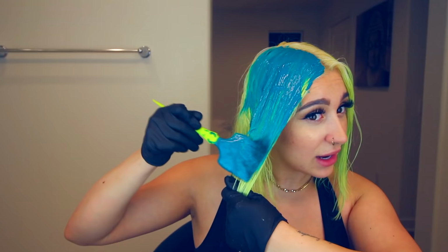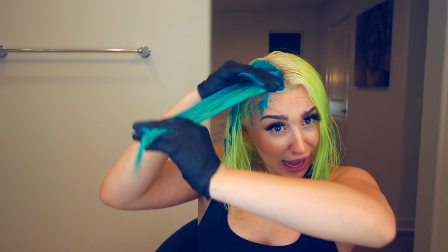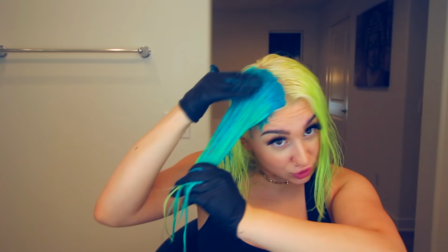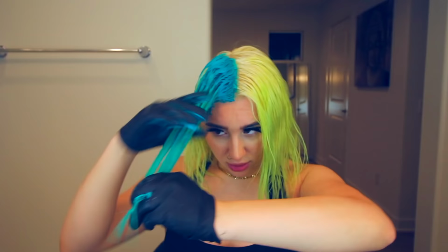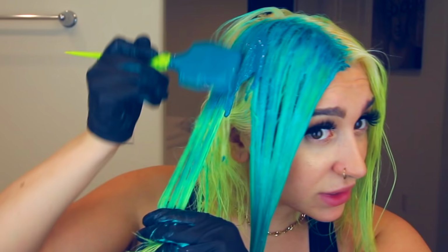Dude, it's time to dye my hair teal. I'm just going crazy with this. I'm literally speechless. Look at that color. I can't believe this is watercolor paint. This is amazing. Dude, look at my hair right now. This is insane. I really hope that this dyes my hair because this color, oh my god, I need this color. It's literally so bright. Please work, please work.